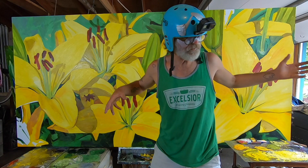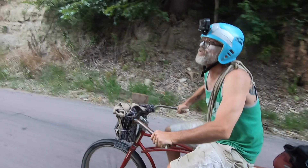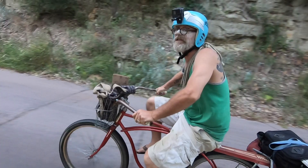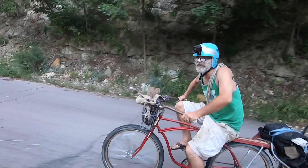Where we're at now is we've just put paint down, and now we can adjust it. A yellow on top of a field of green is going to optically look different than a yellow on a field of red. So you gotta fill it all in, and then you have something to work with. Then you adjust it.